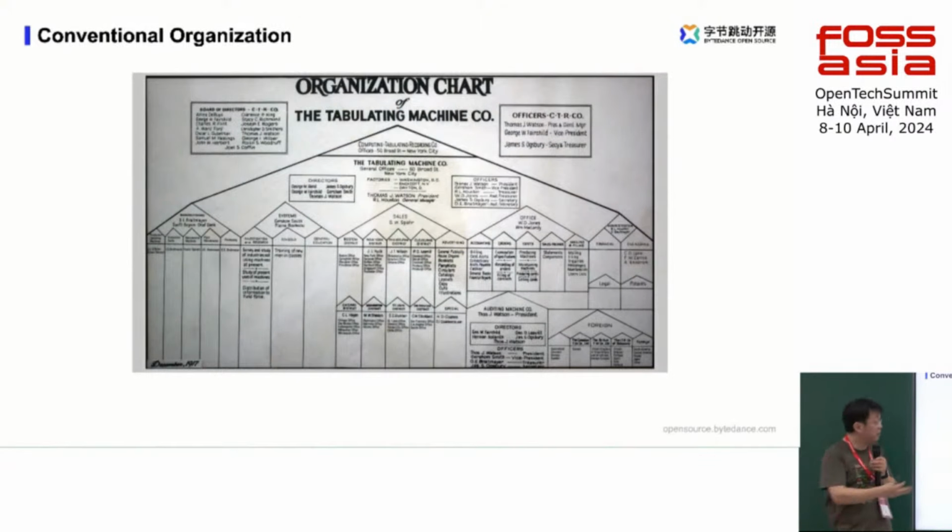Okay, there's a very complicated diagram, just like a conventional company, and you can see the commands go up and down. In this hierarchy system, if people are near the head, they can always get some credit. But as developers, we usually cannot talk to the upper management. So it's not a good thing, as I showed in the video.